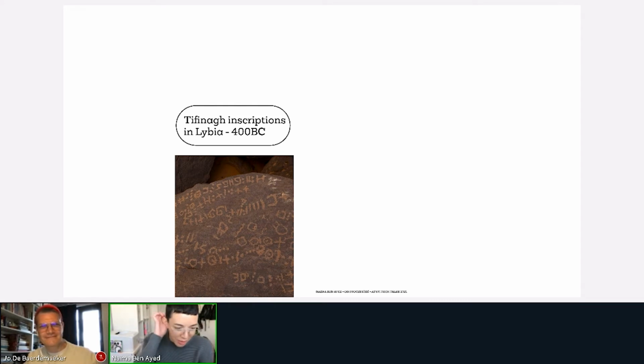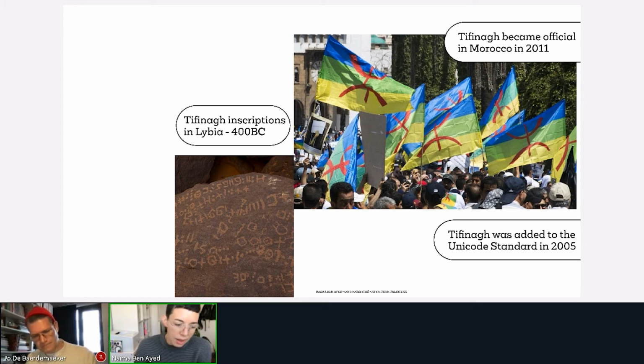I just want to talk very briefly about the Tifinagh in case you are not familiar with it. The Tifinagh is the writing system of the indigenous people of North Africa, the Amazigh people, and it's used to write the different Tamazight languages. I think there are seven different ones. It's a very old writing system, and yet it was officialized in Morocco in 2011 and in Algeria in 2016. Here on the Amazigh flag is the letter Yaz from the Tifinagh alphabet, just to highlight the importance of writing systems in the making of identities as people and nations.